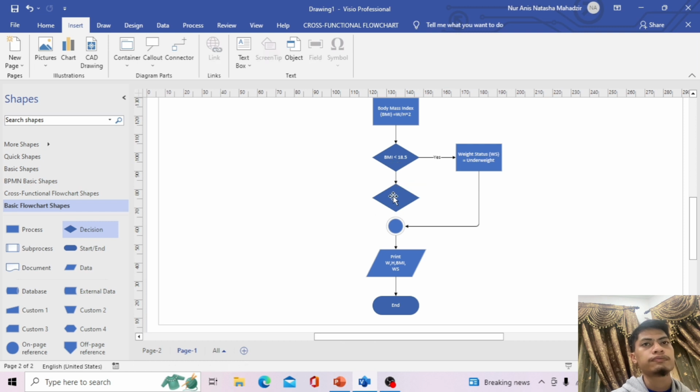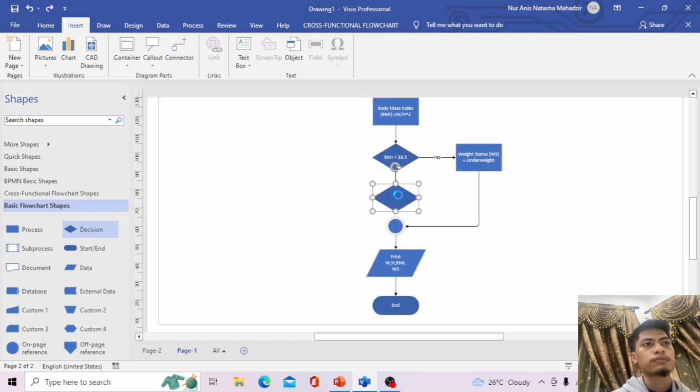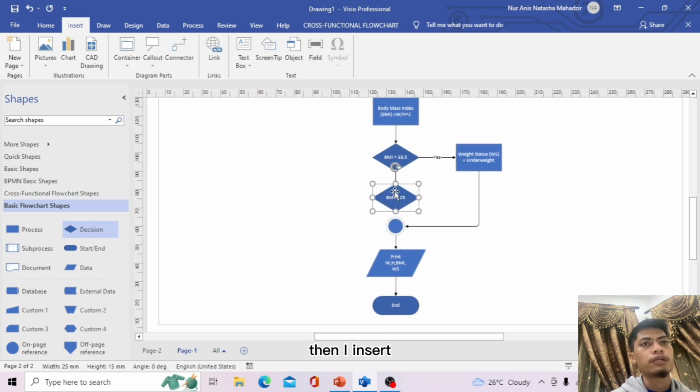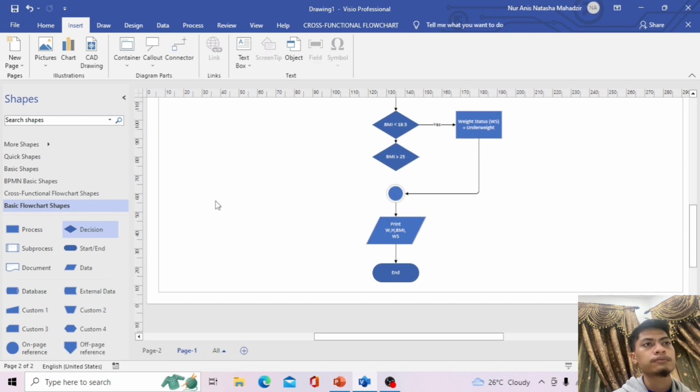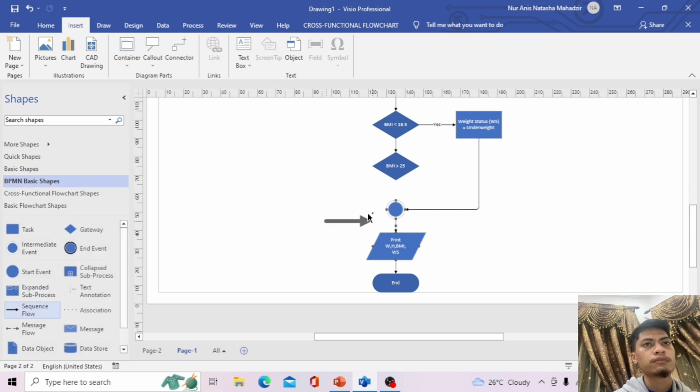Then I use that decision. Then I insert BMI more than 25. Then I use sequence flow.